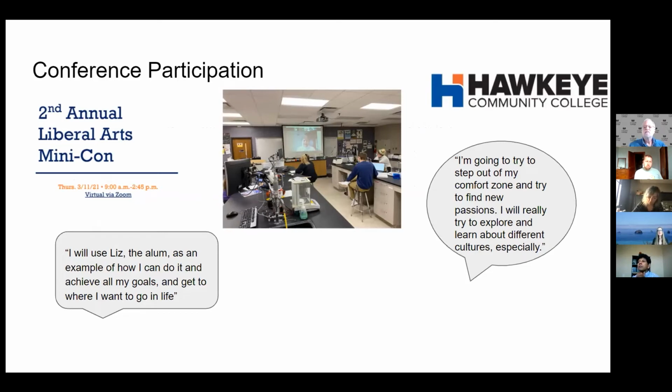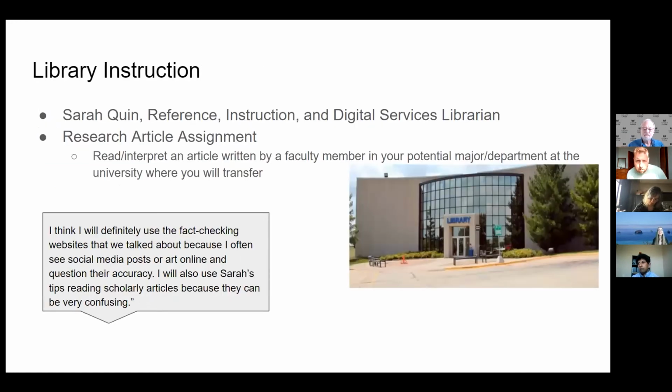For the conference, we went to the keynote. We did a virtual conference and talked about how people prepare for conferences and how information is disseminated. They heard from an alum who talked about her experience at the community college and how she transferred to the four-year university. It was very motivating and uplifting for the students, and she gave a really good presentation. Then at the library, it was a workshop on fake news versus real news, how to fact check, source credibility, and looking at the components of a scientific article so that the students could gain knowledge about what they needed when evaluating their own articles.